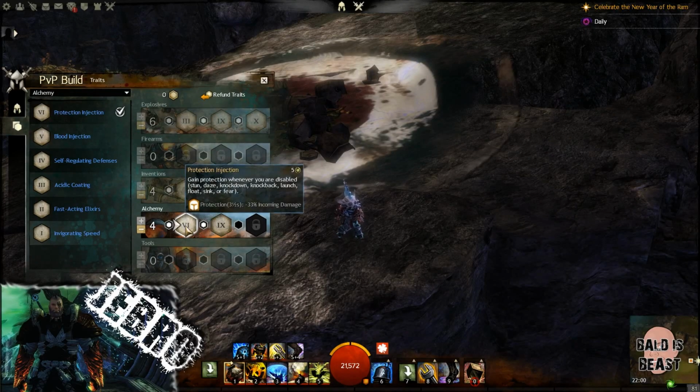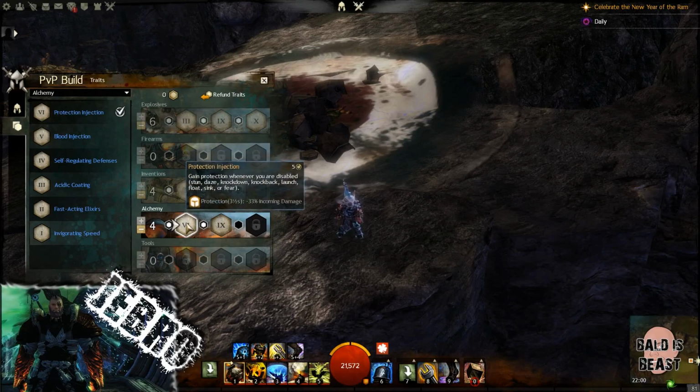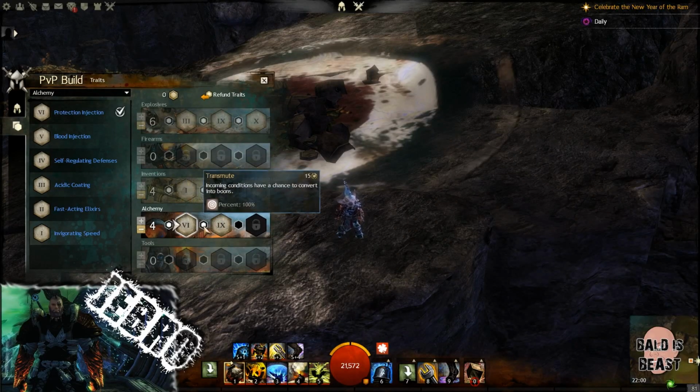The next trait will be Protection Injection, which is going to give you that protection I was talking about as well. That is a cooldown of 5 seconds. It's pretty nice. It triggers on stun, daze, knockdown, knockback, launch, float, sink, or fear, and it is pretty nice to have that, to be fair. With a 5-second cooldown, in conjunction with that, you've got protection for a while. And look at the protection: it's 3.5 seconds, and you're missing protection for 1.25 seconds. There's so much CC in this game at the moment, and so much control, that it's really up quite a lot. It's pretty nice.